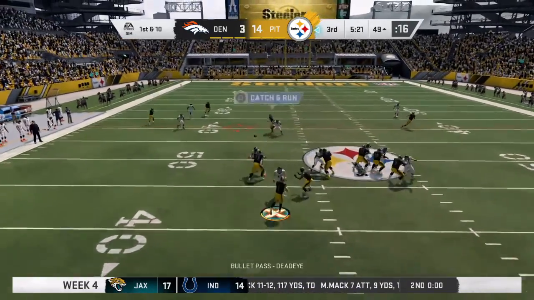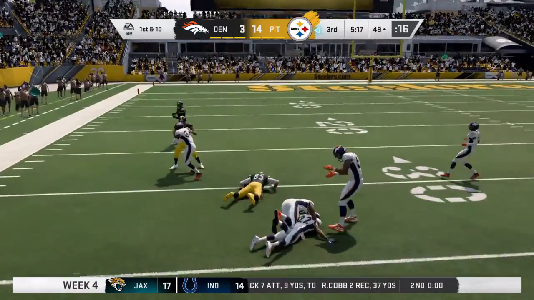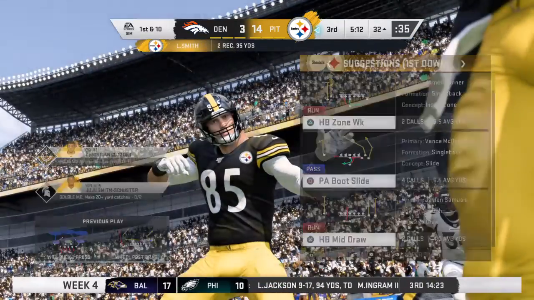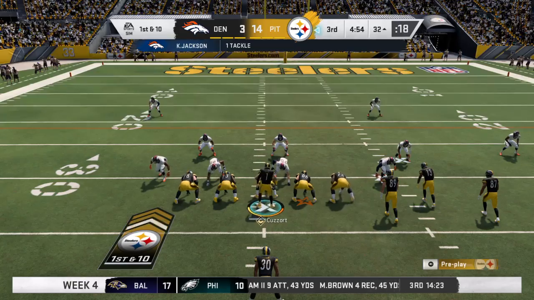Back to throw now on first down. And this one complete to Smith. And he gets this inside the 35-yard line. The Steelers able to pick up 18 yards there. Back-to-back good plays have them on the move on first down.